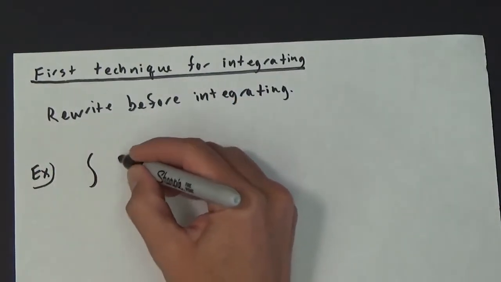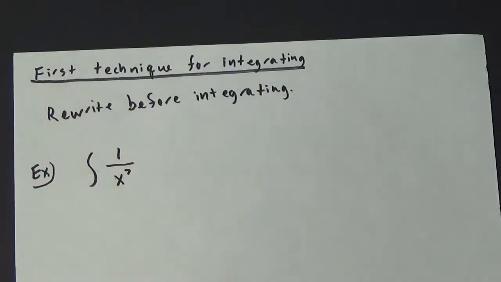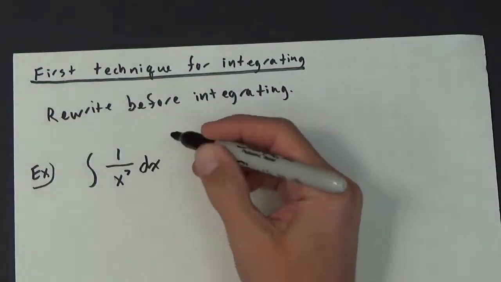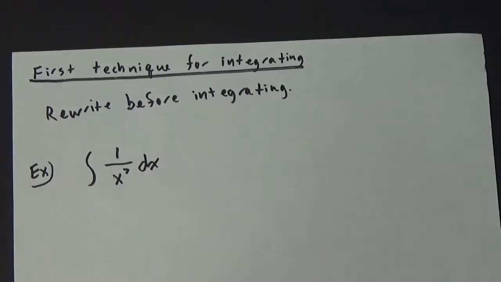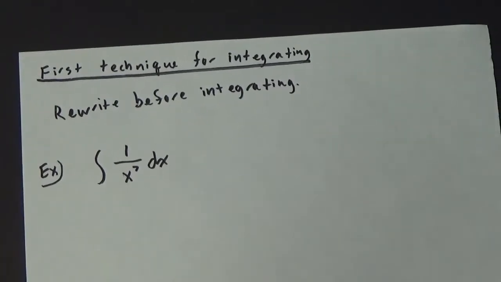Let's say we have the integral of 1 over x to the 7th power dx. Our job is to figure out what function, when I take the derivative of that, gives me 1 over x to the 7th. Now, I'm sure many of you could probably just look at it and go through a couple of iterations in your brain and figure out what it is. It's not that challenging. However, that does take some time, and we do want to try to figure out how to integrate these things a little bit quicker.